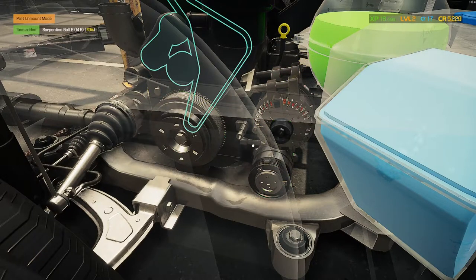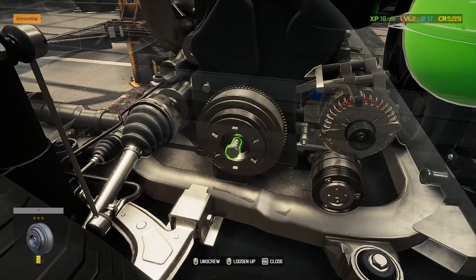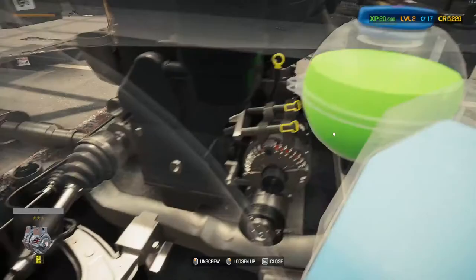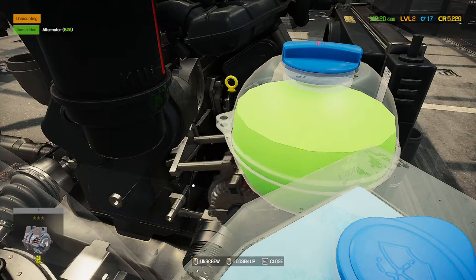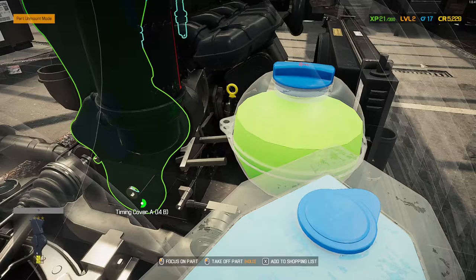Serpentine belt, I think that was on our list, something like that. Anyway, we'll double check the quality of the parts once we've removed them all. Need to get this alternator off as well. I think it's quite possible that we didn't actually need to take it off at all.